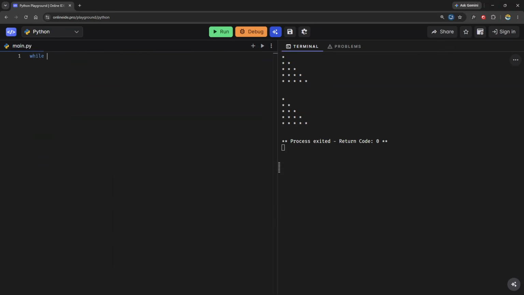So we'll say while true, then we can prompt the user for a name, right, like this. And then we're going to print the name. I'm sorry, I didn't mean to do that. Let's say if name is equal to exit, then we want to break, otherwise print the name. So this will run forever.